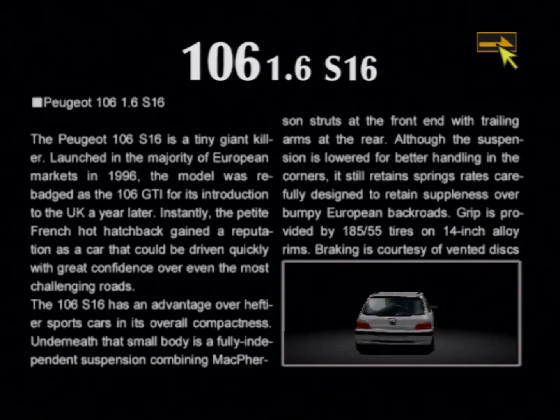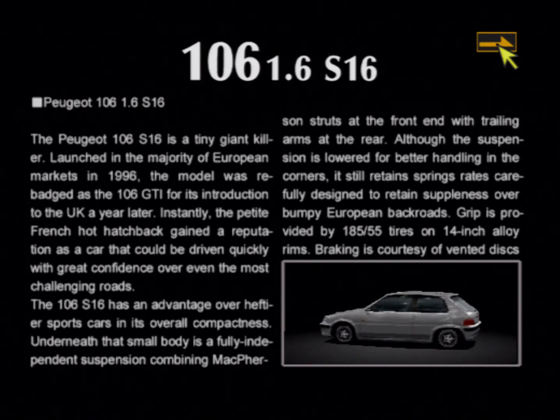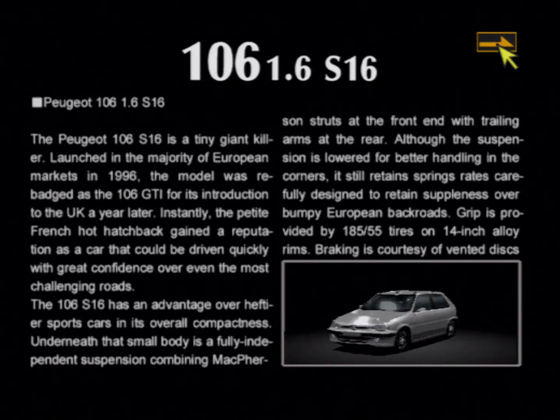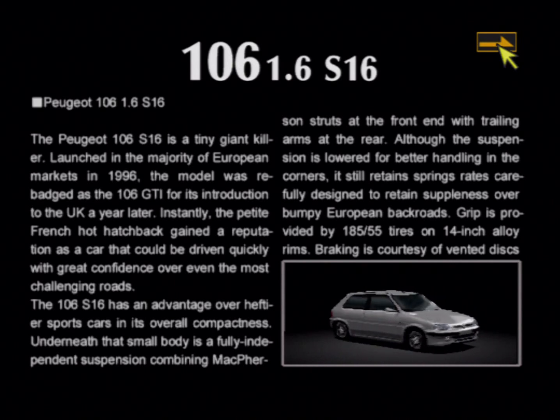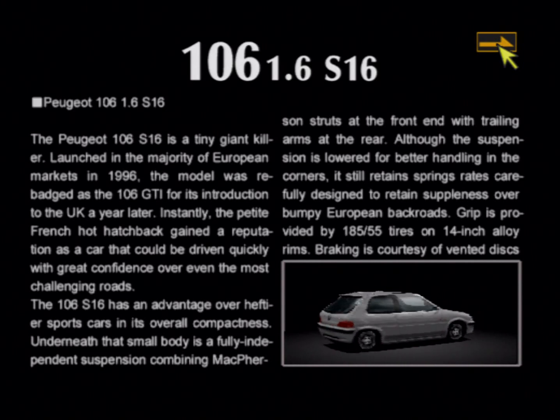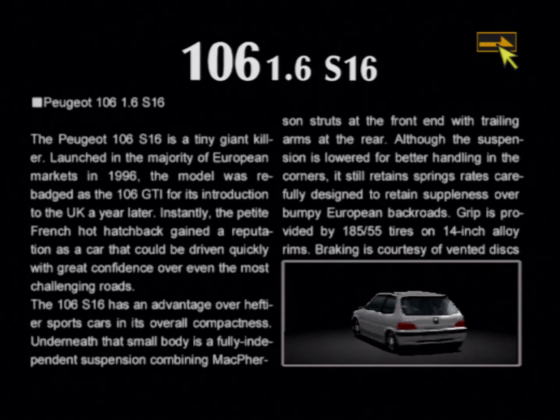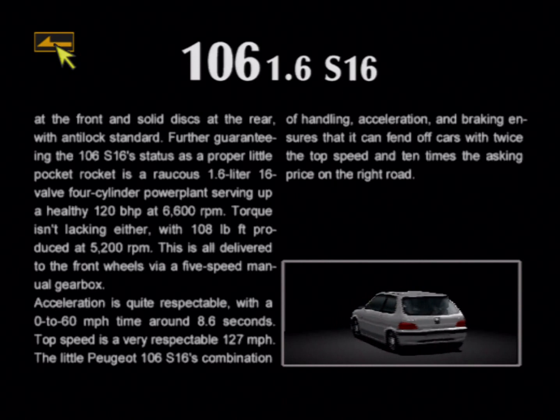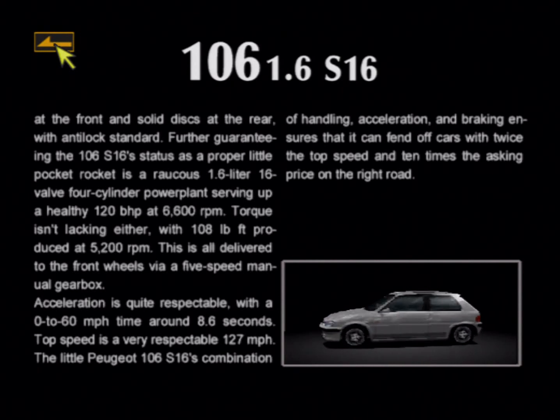The S16 is a tiny giant killer. It launched in the majority of European markets in 1996. It was rebadged as the 106 GTI for introduction in the UK a year later. Instantly, the petite French hot hatch gained a reputation as a car that could be driven quickly with great confidence over even the most challenging roads. The 106 S16 has an advantage over heftier sports cars in its overall compactness. Underneath that small body is a fully independent suspension containing MacPherson struts at the front end, with trailing arms at the rear. While the suspension is lowered for better handling in the corners, it still retains spring rates carefully engineered to retain suppleness over bumpy European roads. Further guaranteeing the status of proper little pocket rocket is a raucous 1.6 liter, serving up a healthy 120 horsepower at 6,600 RPM. Torque isn't lacking either.